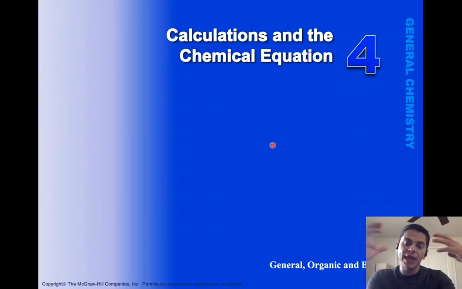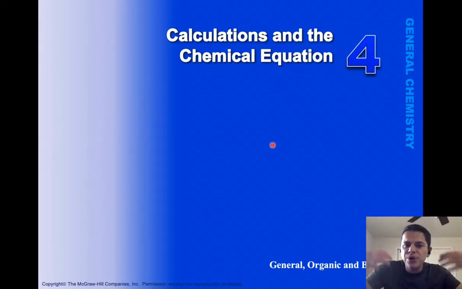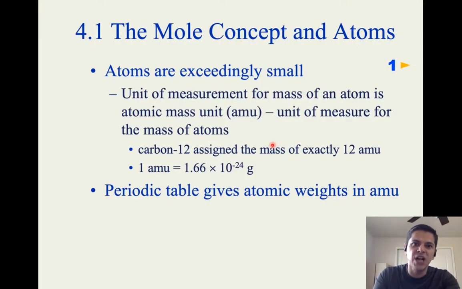But instead of doing that, what we're going to do is something like grams of this to moles of this, or atoms of this to moles of this, or moles of this to moles of that. So it's going to be converting chemical units rather than standard units for measuring distance or temperature. We're going to start going into the chemical realm of conversion of units.